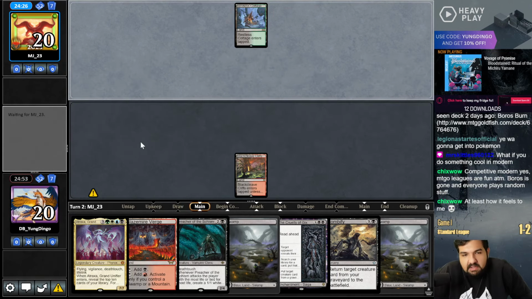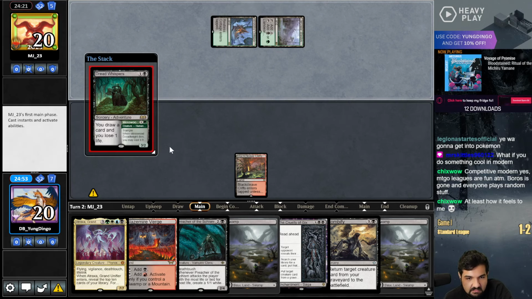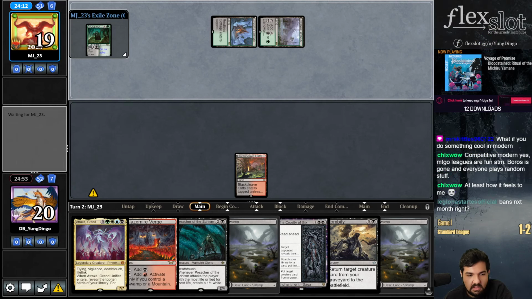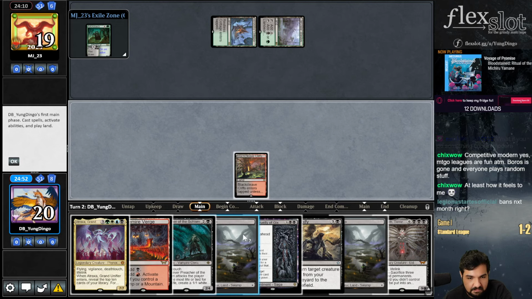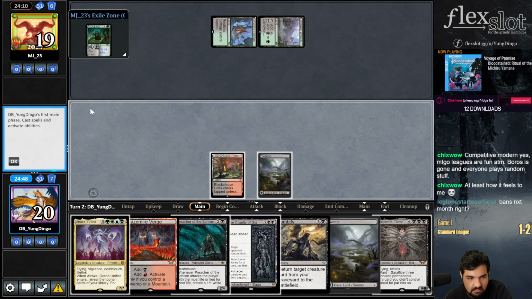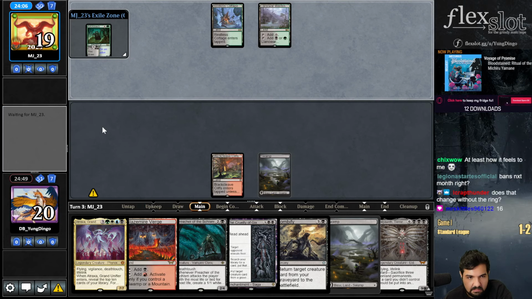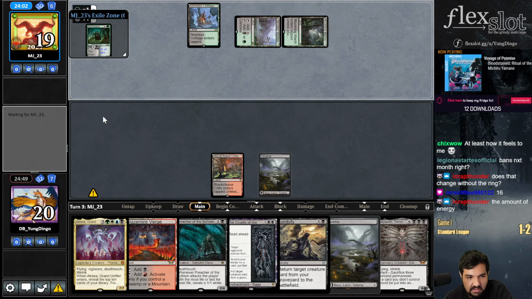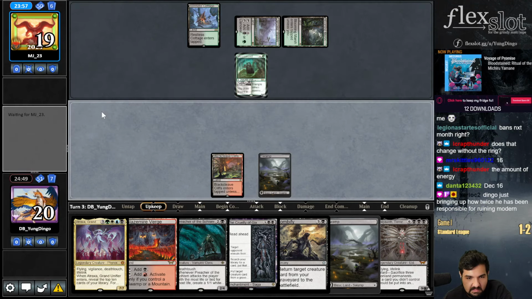Yeah, if you try to play anything competitive in Modern, you're just going to run into energy like 11 times in a row. It very much reminds me of when Scam was like 25-30% of the format. Yeah, bans are in December. I don't know when in December, but sometime in December. Does that change without the ring? I think so. I think energy becomes a lot easier to beat once they take the ring out of the equation. But maybe they'll hit something from energy also.